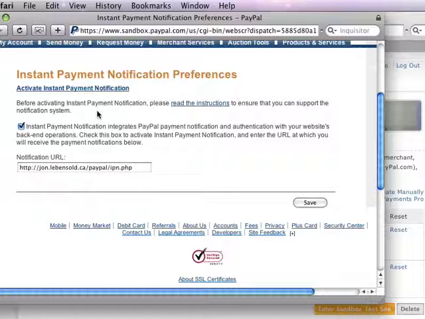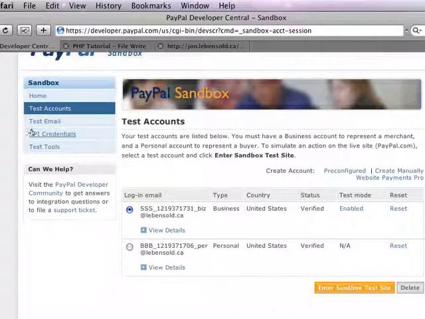And this is really helpful if you want to store your own data, or for example, if you want to check for fraud and you want to compare the data that you're getting on one side, which is in your shopping cart, to the data that you're receiving on the other, before actually shipping the item or before actually accepting the payment from the buyer. So let's set that up.